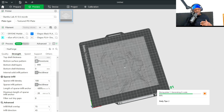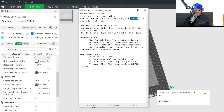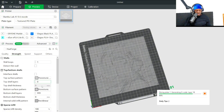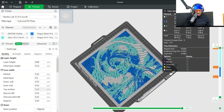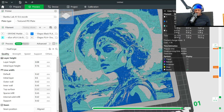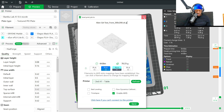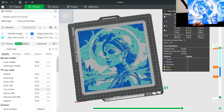Slicing will show you roughly how it looks — make sure your settings are correct: 100% infill, 0.08mm layer height, 0.16mm initial layer height. I have a HueForge profile already set up with these settings built in, including infill at 100%. Check how the HueForge looks in the slicer preview to make sure it matches your expectations. Then just print it — five hours later you get yourself a finished HueForge.